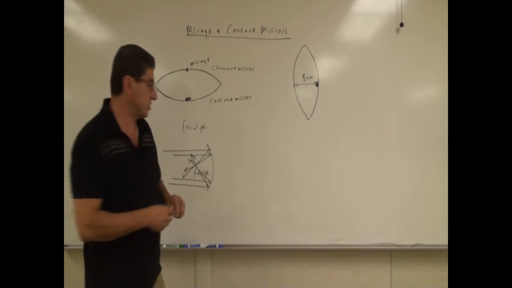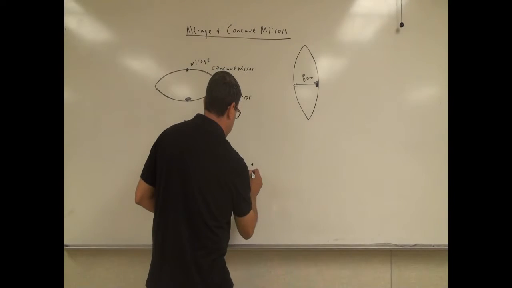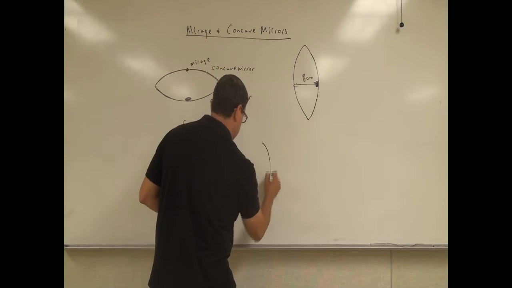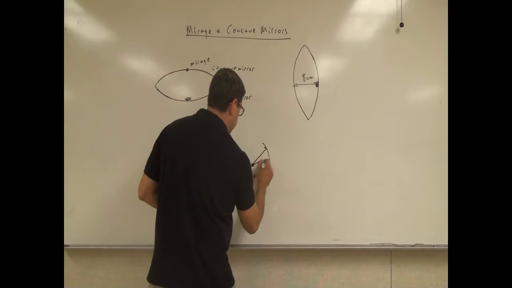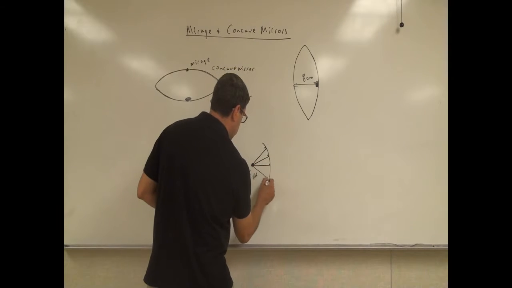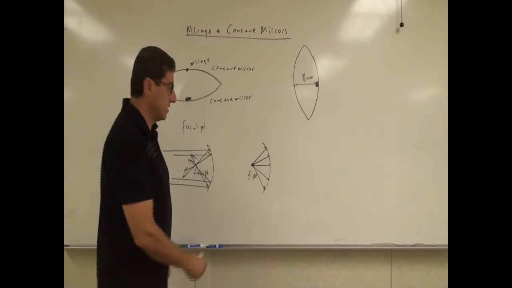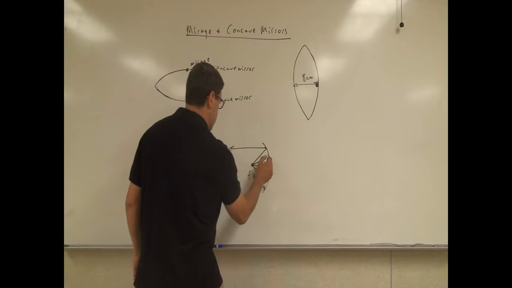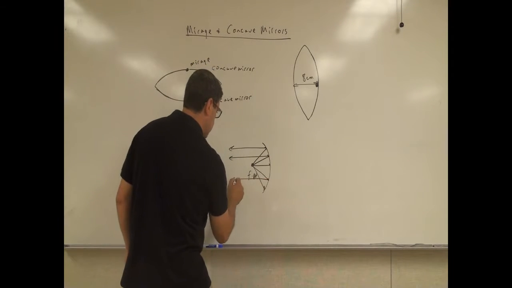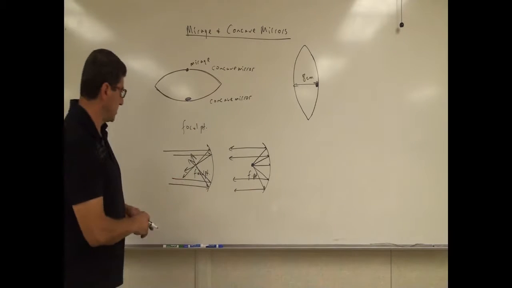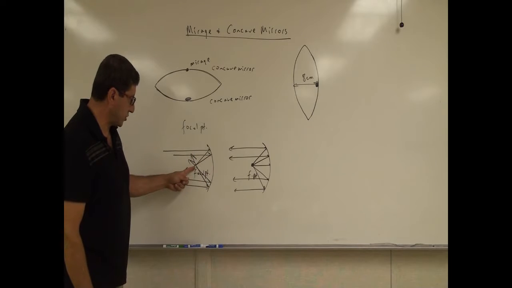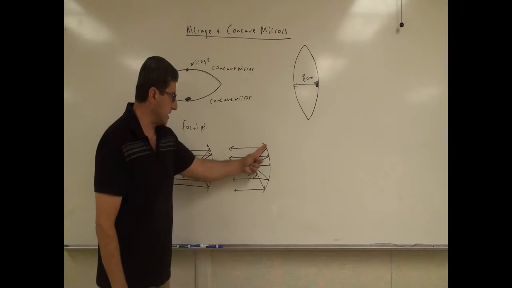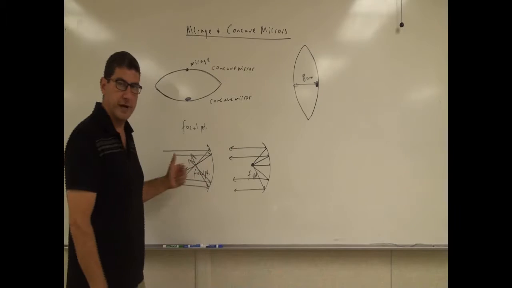The reverse is also true. Imagine you have an object at the focal point. It could be any object, and the light rays emanating from that object, which way will they bounce? They will bounce back straight. This is the opposite of this. This one is saying all light rays that go straight will bounce through the focal point. This one says all light rays emanating from the focal point will bounce straight.